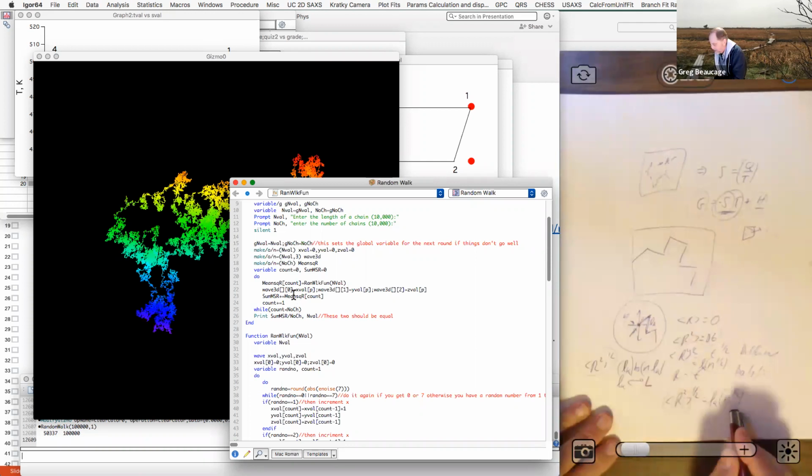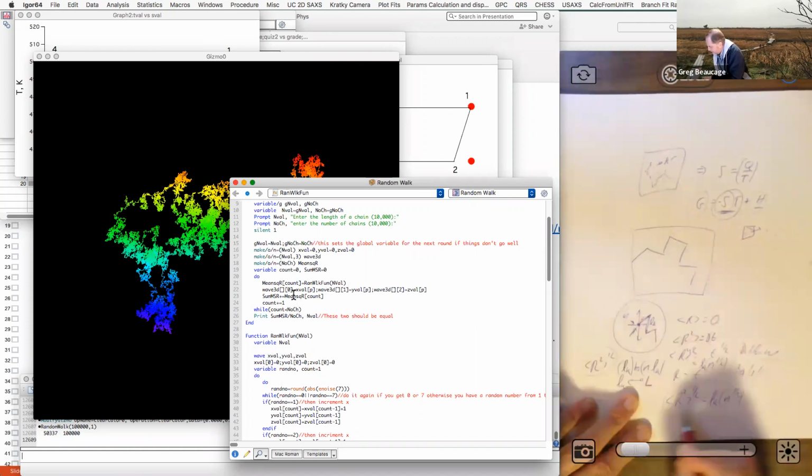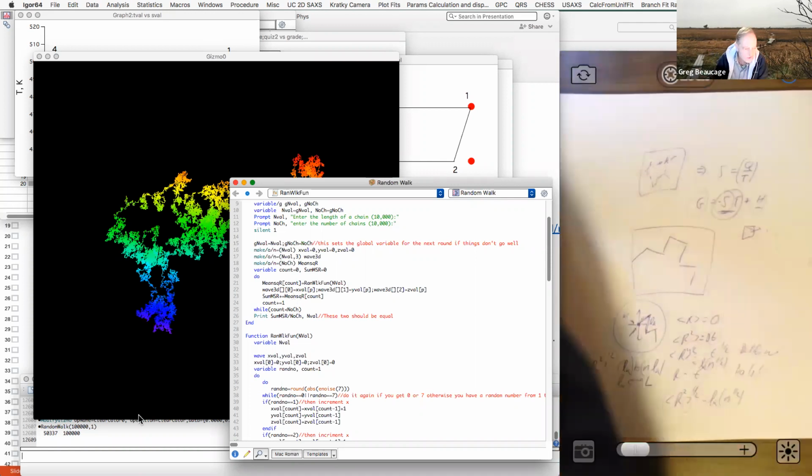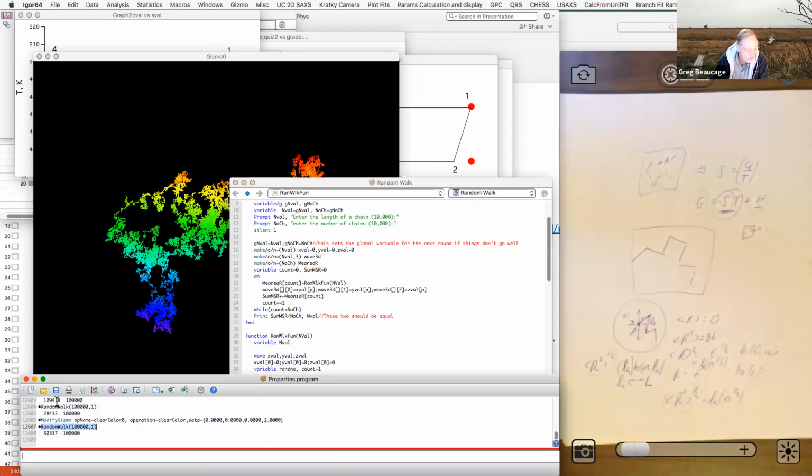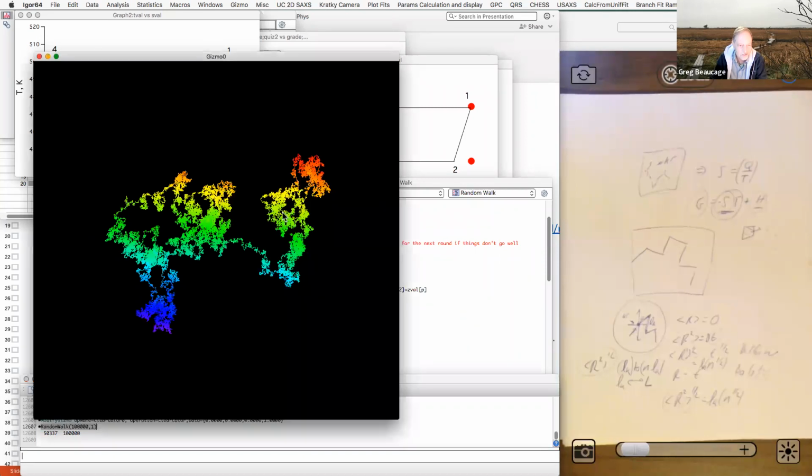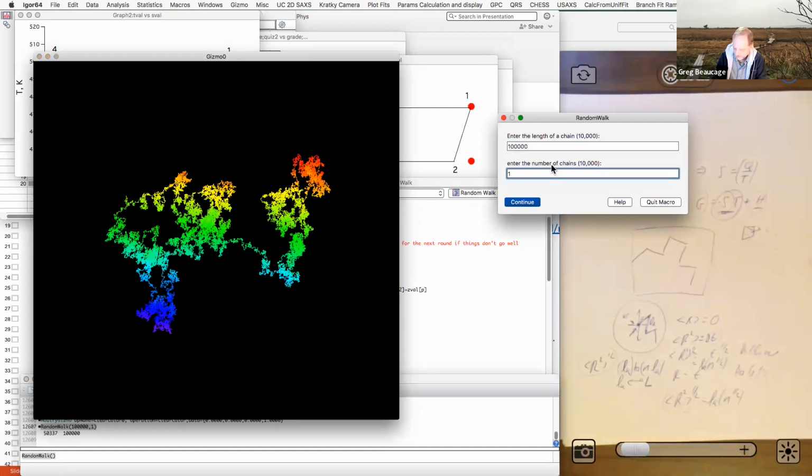If L is 1, it should give you N. So R squared to the 1/2 is N to the 1/2, and R squared will give you N. So these two numbers should be equal, but for each one that you do, you see they aren't equal. Sometimes it's larger, like 109,418 to 100,000, and then 28,000 to 100,000. This time was 50,000 to 100,000. So the point is that one independent chain isn't going to tell you much of anything. It's not going to tell you the molecular weight of the chain. So you need to look at a lot of chains. And say you could do this thing like 100 times.